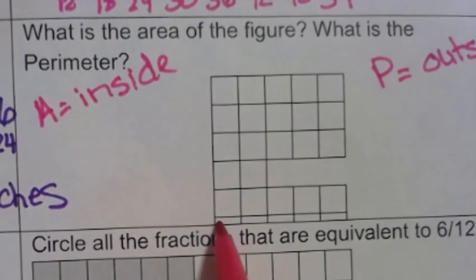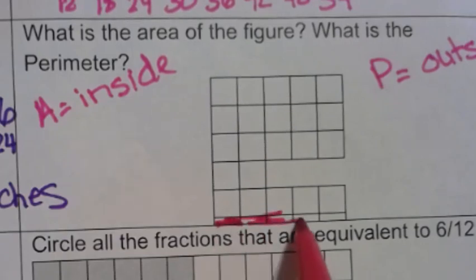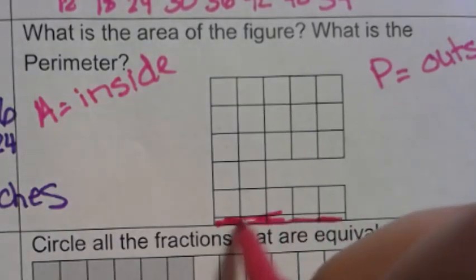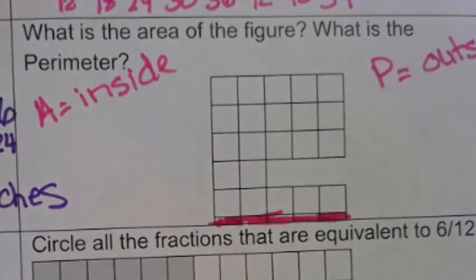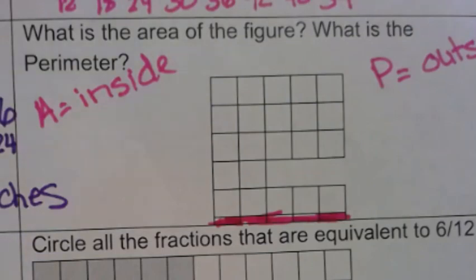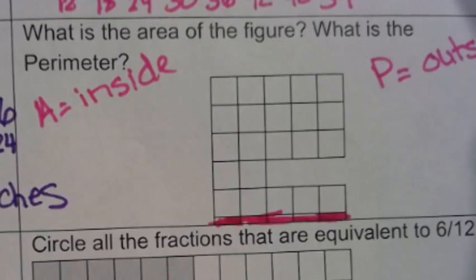And if you went ahead and counted this one down here, your answer may be different than ours, but we're going to just mark this off because it really is a bad looking problem. So we're just going to get rid of those bottom squares. They're not complete squares anyway, and I think it's just a misprint. But we're going to go ahead and figure it out without those squares.